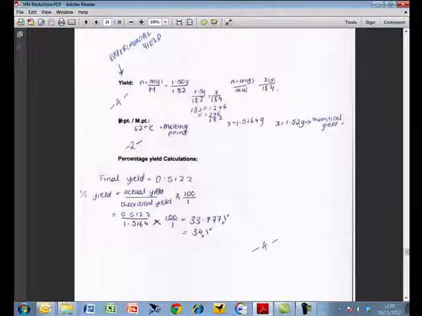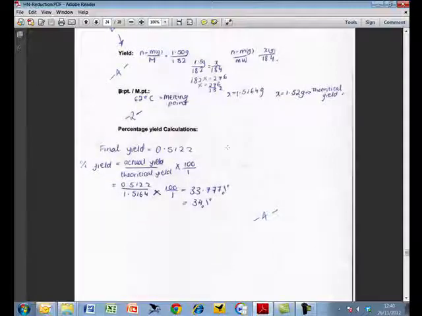You then had to record the melting point, and the melting point should have been somewhere in between 65 to 67 degrees. Many times what happens is whenever you make a compound, if it's not completely dry, it still contains some water. If it hasn't been well purified, it has other compounds in there, and that many times depresses the melting point, so it's actually lower than what it should be. So the melting point is actually a measure of the purity of your compound, and obviously the yield is how much you've managed to produce. So this group managed to get 0.5122 grams, which was working out at roughly 34%.